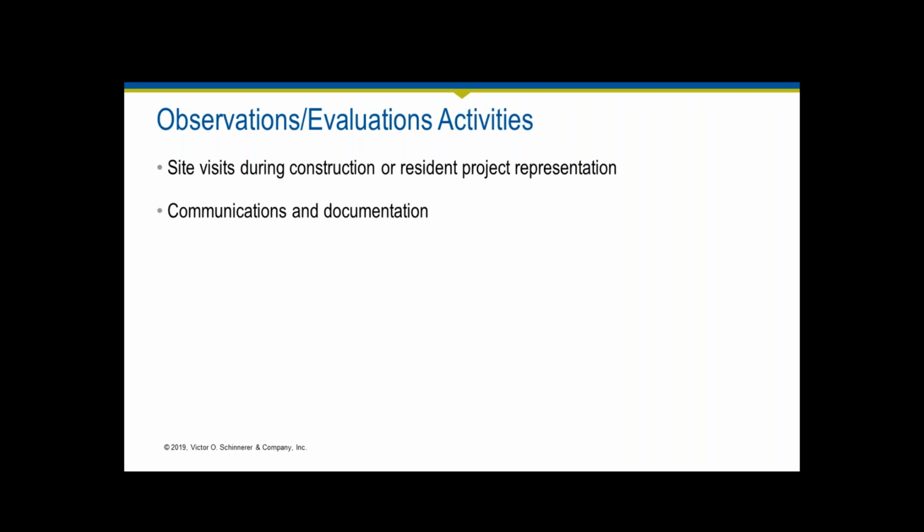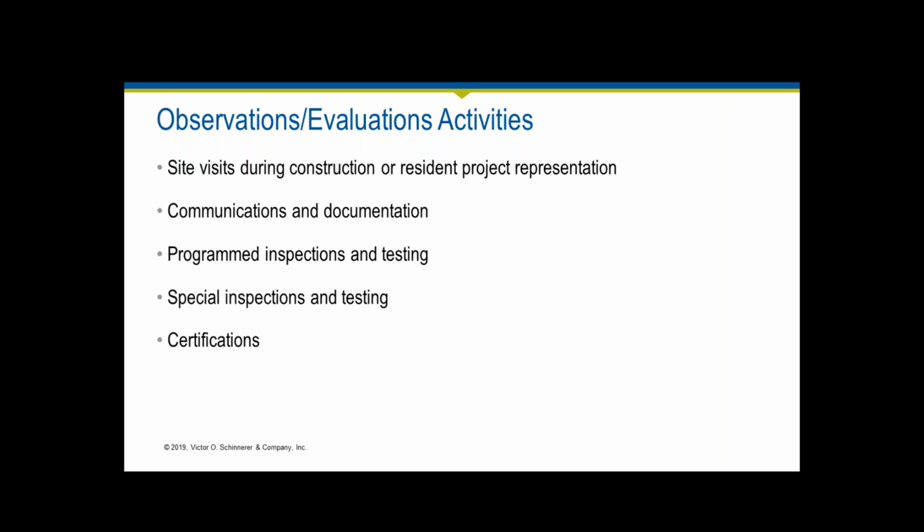The activity involves communicating and documenting what you've seen. If there are things that you take exception to that you don't think make sense, you need to document that, and communicate both with the contractor and the owner. Who's responsible for programmed inspections and testing and specialty inspections and testing? Who's there on site to make that happen? You may well have a role in that. We will talk about certifications when we talk about pay applications, but oftentimes you're asked to certify that something happened or was conducted accordingly.